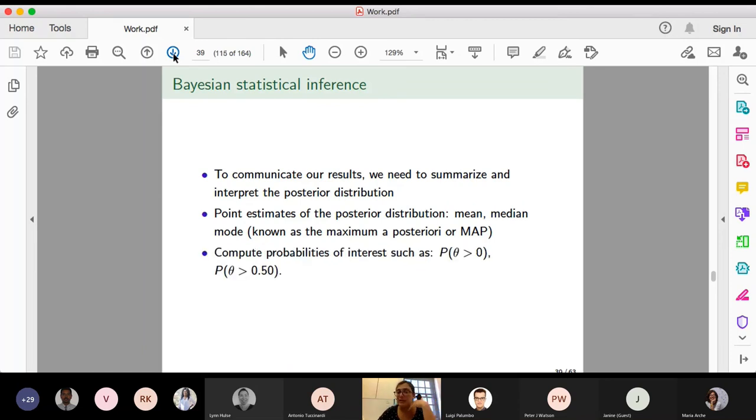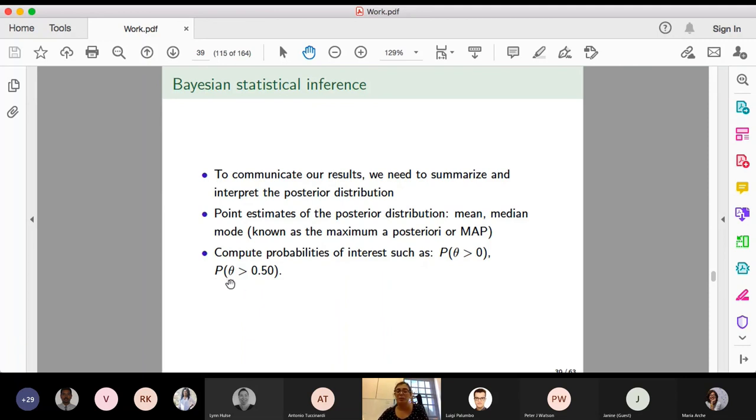And moreover, and more importantly, you can compute probabilities. So maybe you are estimating the effect of some treatment, and you just want to know if the effect is positive, and you can compute the probability that your parameter is greater than zero, something that you cannot do in the frequentist approach. Maybe we want to know if most of the parents prefer the bilingual education, because if that's the case, we will create more bilingual schools. So you can compute the probability that that proportion is greater than 0.5. Remember in the toy example that we had, we couldn't say what was the most preferred method of education, but in the Bayesian approach, you can compute the probability.